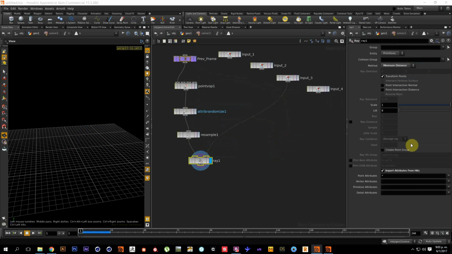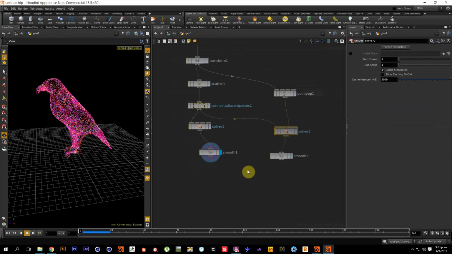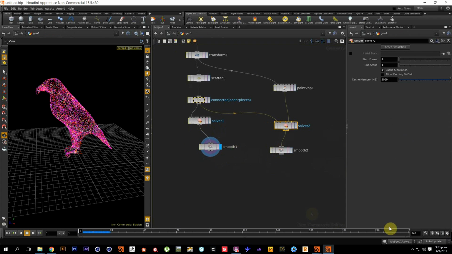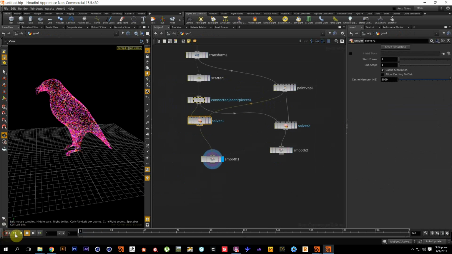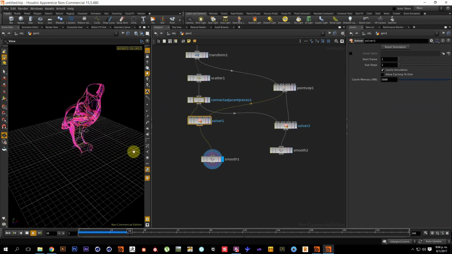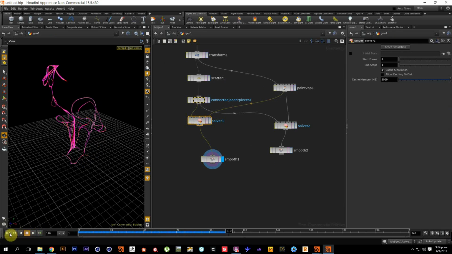Solver, and we need to connect the point pop to the fourth input on the solver that we set earlier. And now if we hit play, we will get this liquid effect.